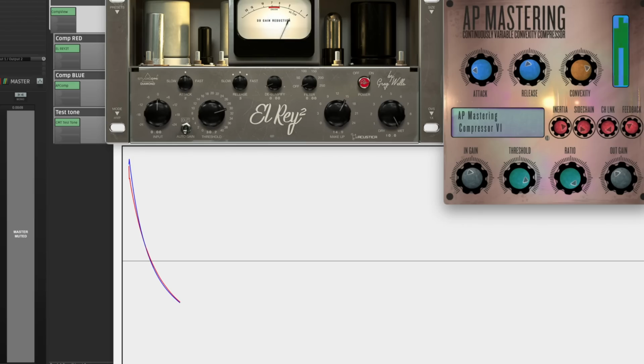Next up, we have a plugin from Acoustica Audio, and a lot of people mentioned this name on my EQ videos, so I thought I'd give it a whirl for the compression video. And as you can see, we're able to match that curve quite well, but there's something a tiny bit odd going on right at the start of the attack there. I'm not really sure what that is.